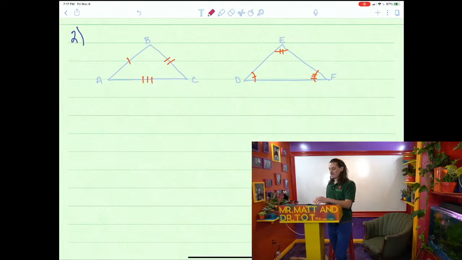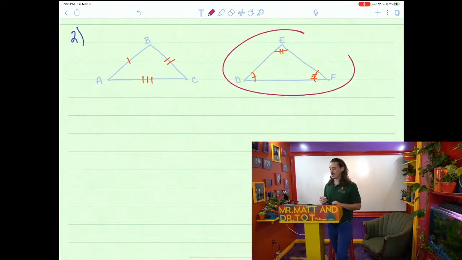Okay, so in triangle ABC, they're saying that side length AB is congruent to something, BC is congruent to something, and side length AC is congruent to something. But in triangle DEF, they're marking the angle measures. They're saying that the angle measures are equal to something. So if these two matched up to both be side lengths, and the side lengths were in the same pattern going around the triangle, then this would establish side, side, side. But because this triangle is talking about angles, which is similarity, not congruency, no, these two triangles are not congruent.